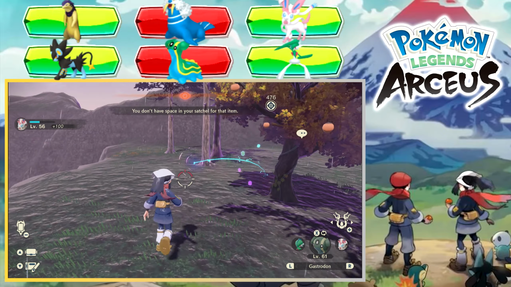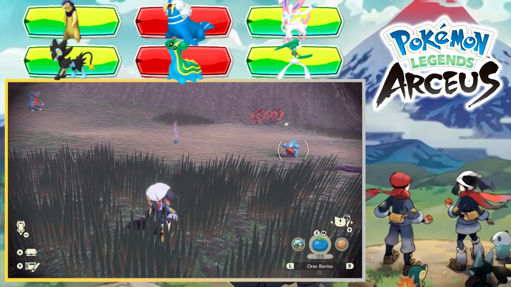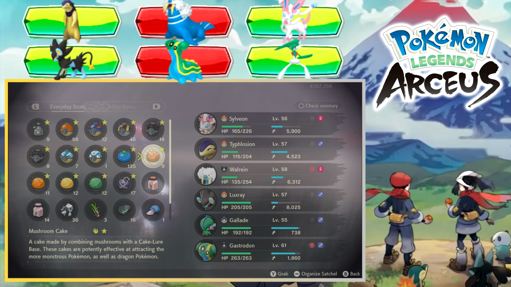Alright, let's climb this. What the fuck? Oh! Is that Gible? Wait, hold on. You didn't see me. We'll just get greeted by a fucking Alpha Gabite. Alright. Oh, is that guy gonna come here too? Okay, no, good. So how do we approach this guy? Let's lure him. I think one of the cakes lures Dragon type? Alright, mushroom cakes. Ah, I see.